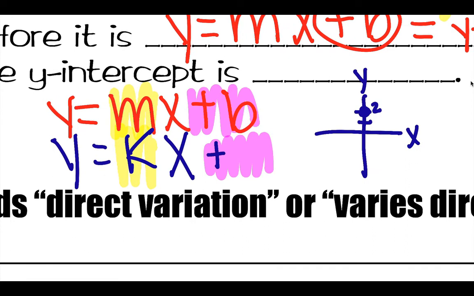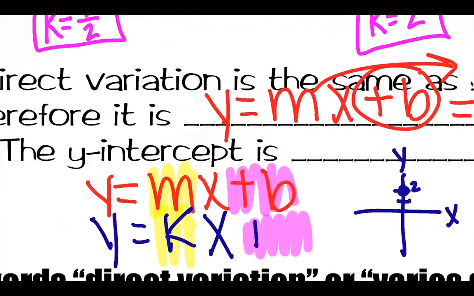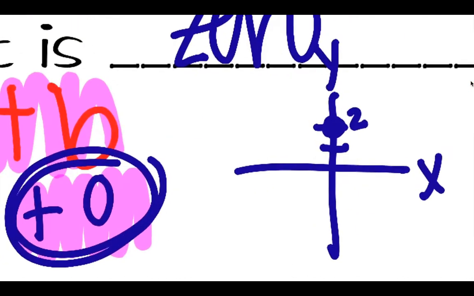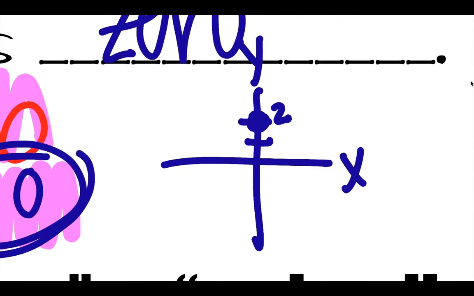Well, the only thing I could add would be plus 0. So therefore, my y-intercept every single time is 0. Because there's nothing here, and the only thing I could add would be that plus 0 to make it not change the equation. So for direct variation, so far we've learned k is the guy right next to the x. It's also the same as our slope. And our y-intercept for it all is always going to be 0, which means it's always going through this spot right here. It's always going through the origin every single time, because that point's 0, 0 every single time.